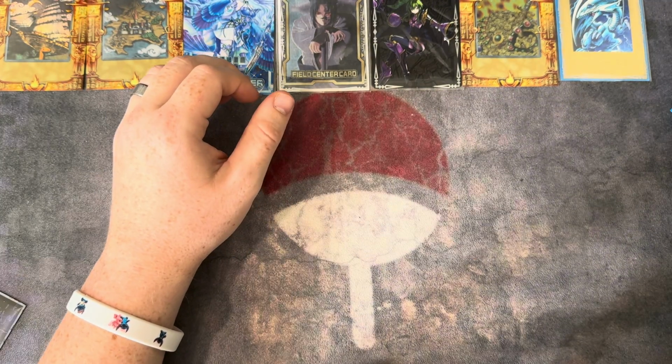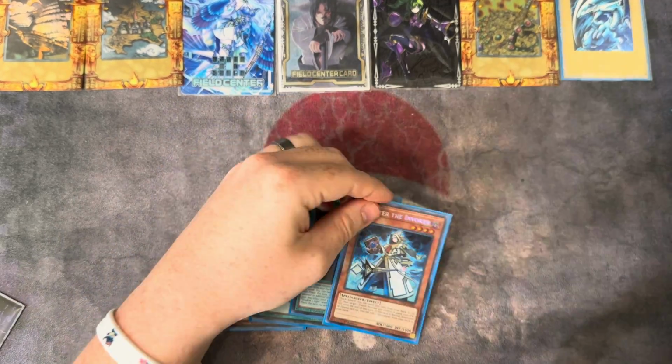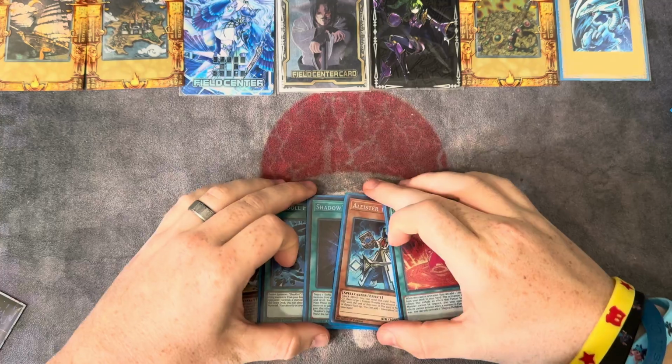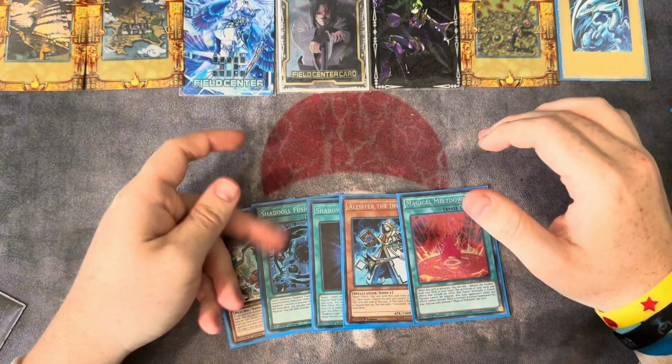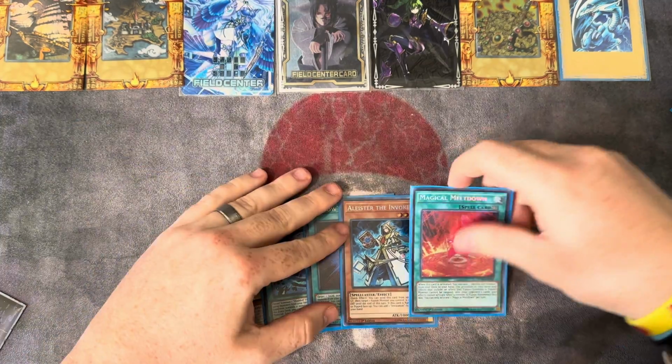All right, guys, here we are, combo test set number 1. Let's get it drawn up and see what we get. Not bad going first. Shaddoll Fusion's kind of dead, but it's all good. If we're going second, it'd be a very good hand.